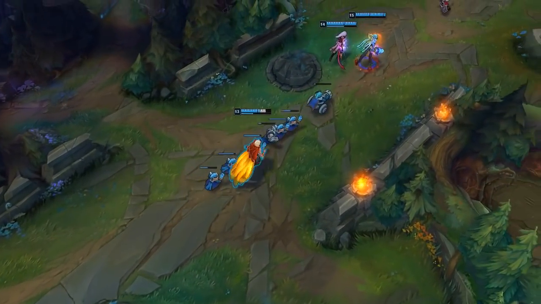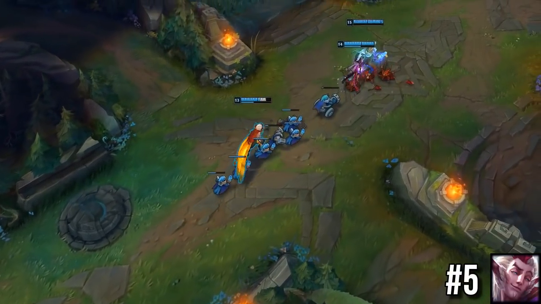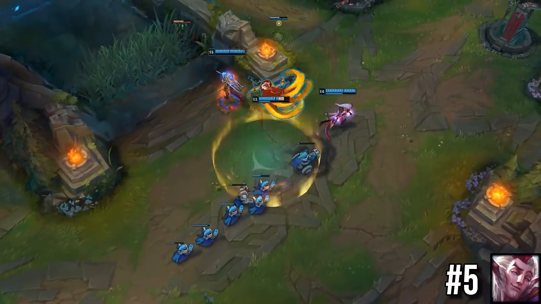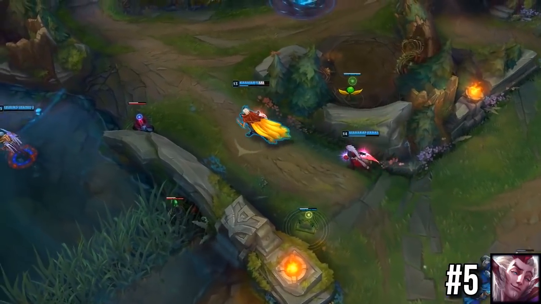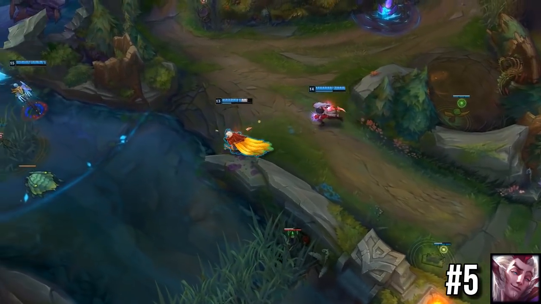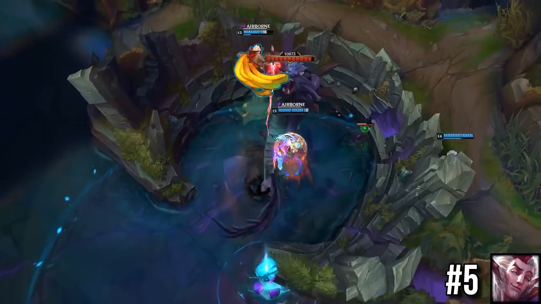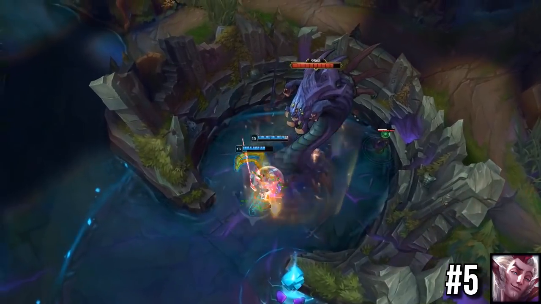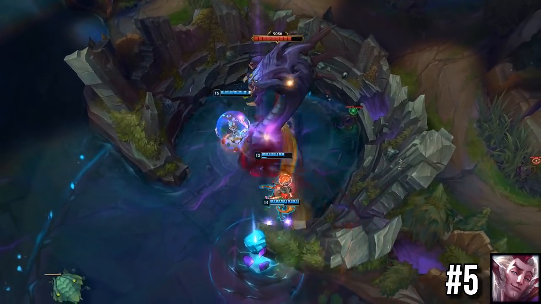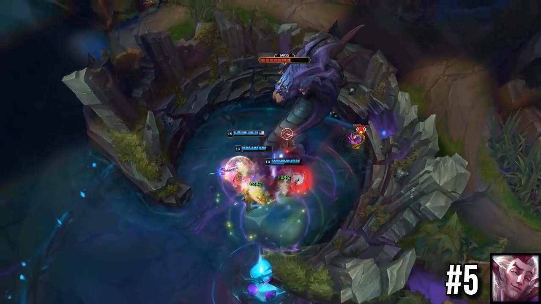So first off, the number 5 support that I have for patch 8.7 is going to be Rakan. So Rakan received some buffs back in 8.6, and these buffs were a little bit different from the changes that we have seen previously with Rakan. The history of Rakan has revolved a lot around his ability CC durations, and in 8.6 we actually saw some changes to his AP ratios. So the kit is still exactly the same as it was before, no major changes there. The only difference now is he's going to be doing a little bit more damage.